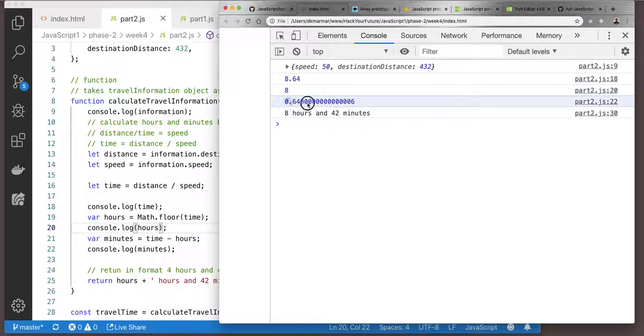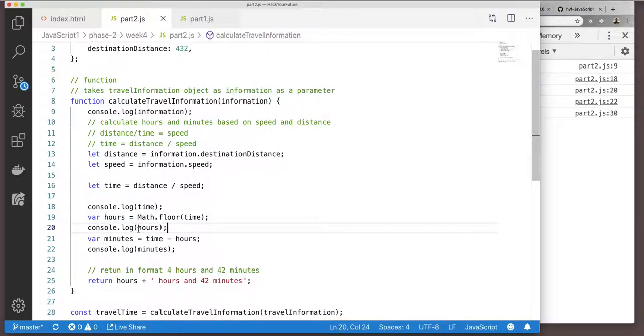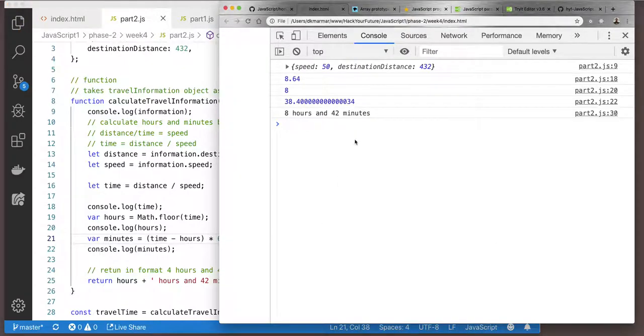now we have what we could consider minutes. But again, it's a really weird number to get. And it's the minutes in hours. So technically we have to multiply this by 60, right? And now we know that those are exactly the minutes that we have left of this whole calculation here. It's just that it says 38.40000 whatever, and we don't want all that trash there.